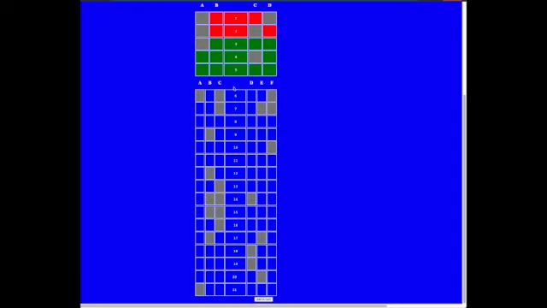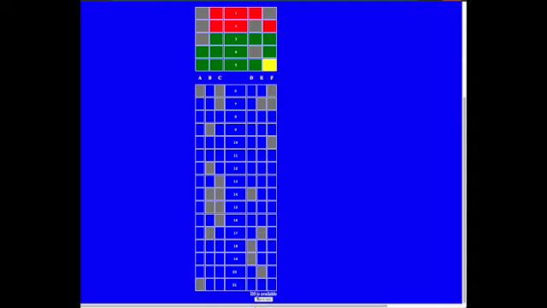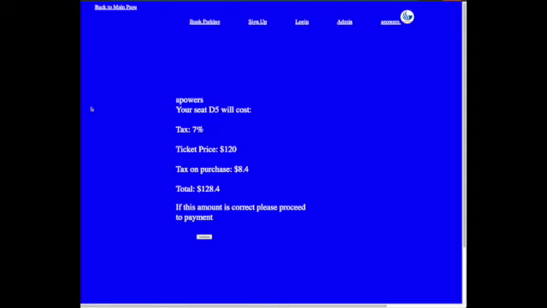Let's say I want to sit at the window seat. I'm going to do F5. Oh, I'm sorry, that's D5. F is right here, so it'd be D5. And it does show, fantastic, D5 is available. So I'm going to add that to my cart. Bam. It's going to say our seat name, D5. The price of the ticket, if I remember, Comfort Plus is $120 per seat, and we're going to add the tax in there. So our flight's going to be $128.40.